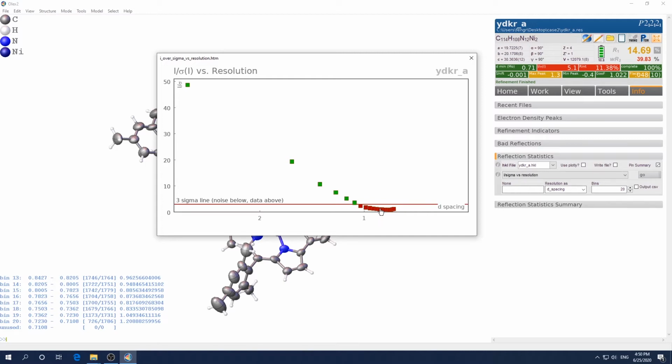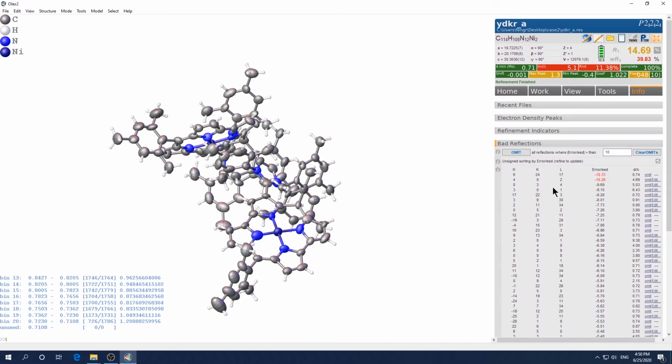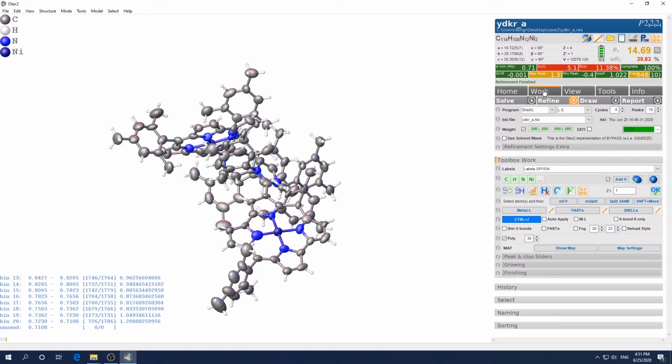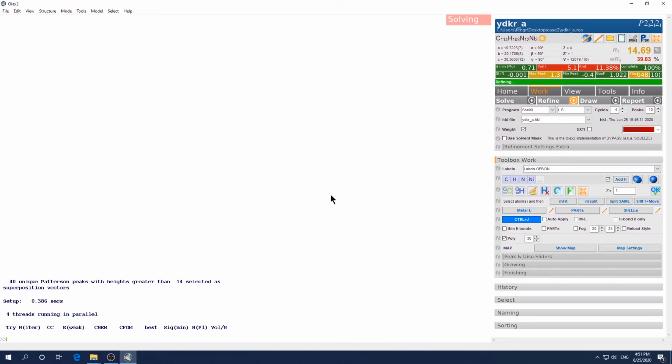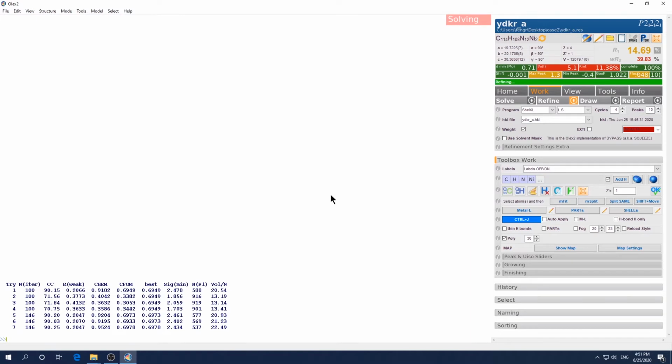Let's also see some bad reflections. There are some bad reflections that also were not taken care of. Without further ado, we want to see if we can improve this data set. Let's start our regular routine from the very beginning. Click solve. Click yes to confirm that you want to solve it and start from scratch. We will compare our final result with this here. Obviously we cannot improve the raw data, but we can tweak some parameters to make it look better.